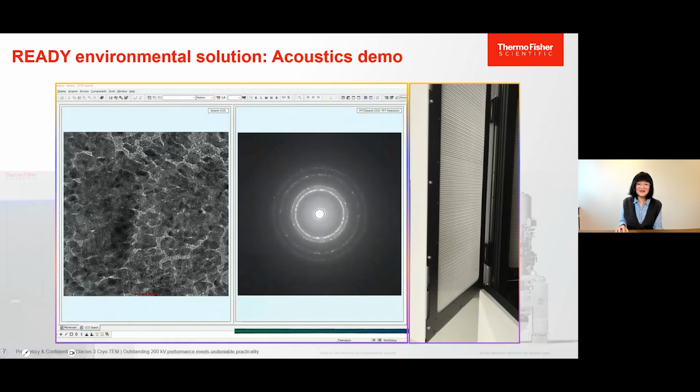So there are lots of decibels in the previous slides, and decibel is a difficult unit because we don't use it daily, and it's also not a linear term. So here I want to show an example of how the acoustic enclosure protects the glacials. Here is a live image of a cross grating, and in the middle is a live Fourier transform of this image. You can see 4 rings that correspond to the gold lattice. The highest is 1.2 angstrom.